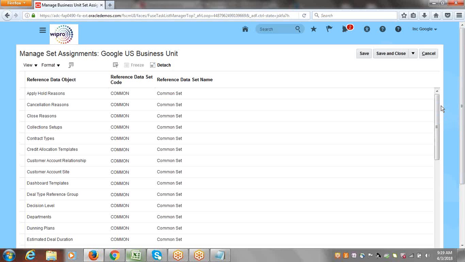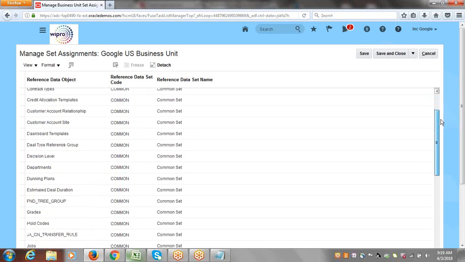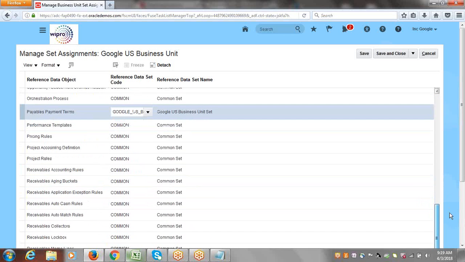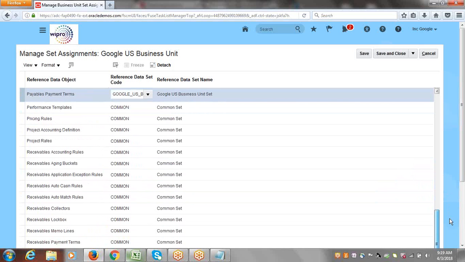Say, for example, these points will also be asked. When you talk about applying the holds, most of the branches will use similar holds. Do you want it so that if one creates a hold, it can be shared with other branches? Or whatever you people create, do you want to restrict it? Since you have many hold reasons and many release reasons, we'll discuss these points here. We'll take the key points out of these holds, payment terms and some dunning. We'll go with the receivables payment terms and project related pricing, etc.